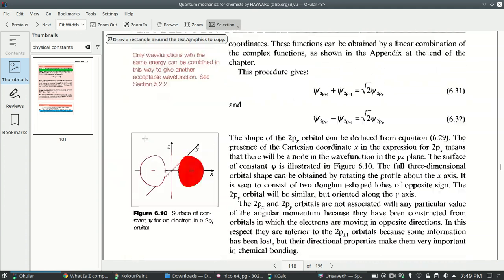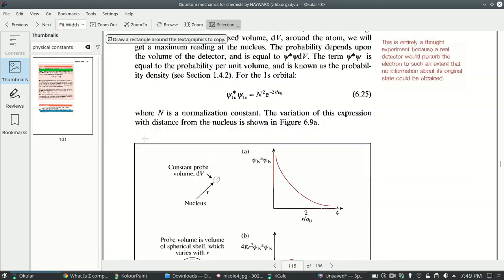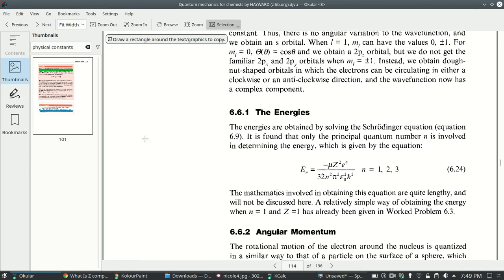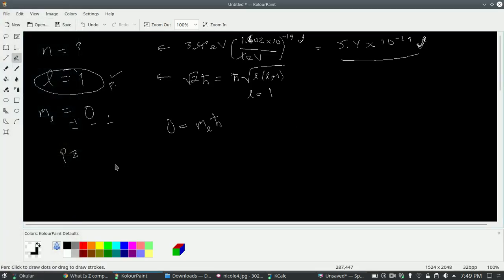All right? Let's start with the hard way, because that's the way that is given in the book in this particular chapter. Where does it say? Here it is, the energy. So this is the hard way. The energy is equal to blah, blah, blah, with, there's an n here. Everything else in here is a constant. All right, now, I want to explain this hard way to you, just in case you need it for an exam. I have never seen this kind of thing on anybody's exam at any school, but just in case your school is weird.